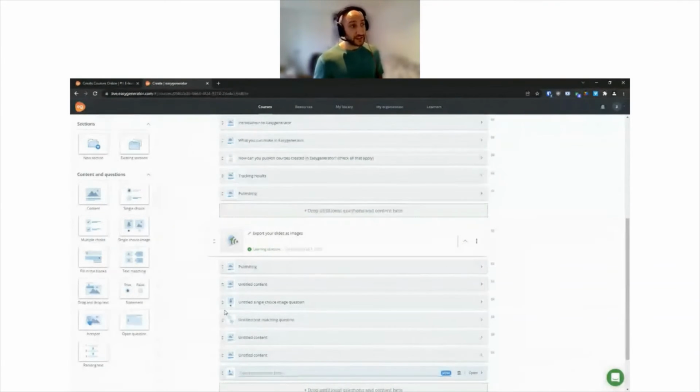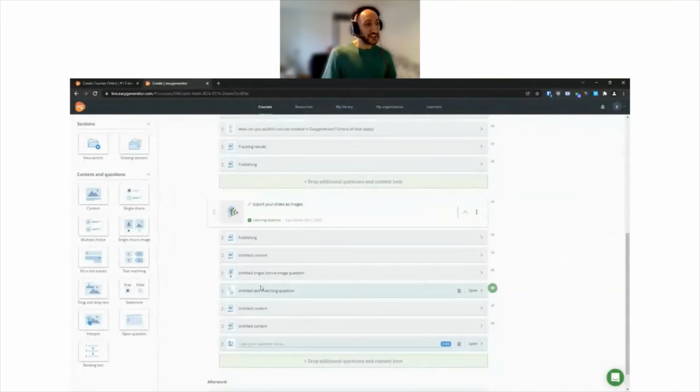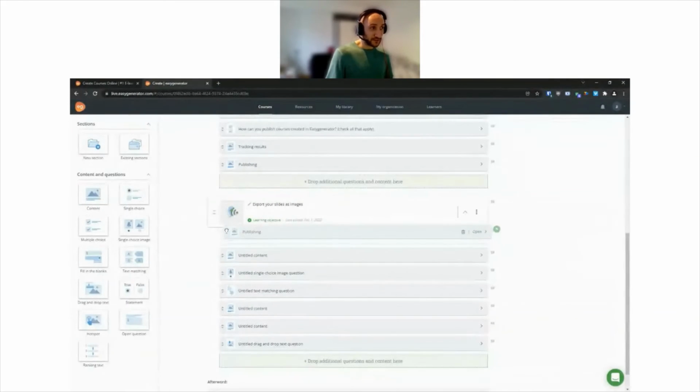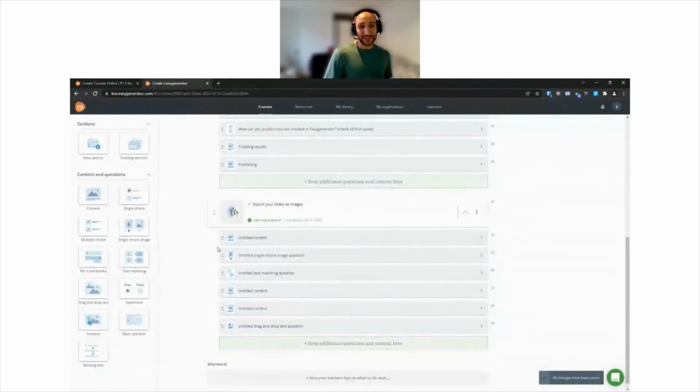And another nice benefit of doing it this way is that you can also rearrange your slides. So if you create your course, you build the course like we've done now, but you decide, okay, actually, I want to move some of the pages around. You can easily just rearrange the pages by clicking and dragging, reordering it, restructuring it, putting it in the order that makes the most sense to you or that makes you happy. So it's also possible here.